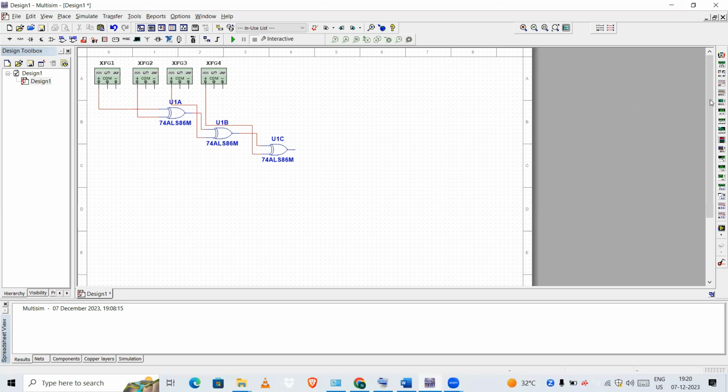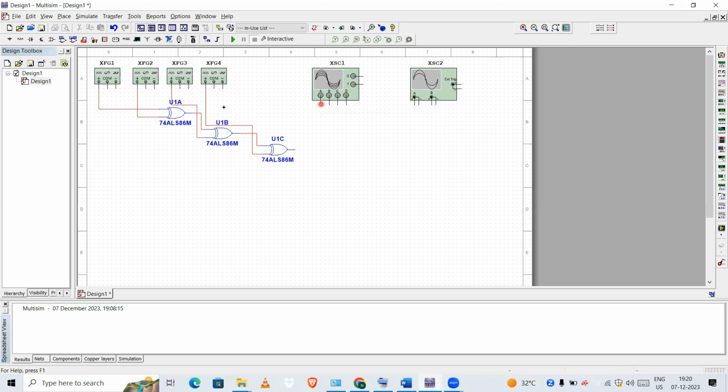Now I'll take one oscilloscope. I'll take 4-channel oscilloscope. I'll place it over here. And also I'll take 2-channel oscilloscope. And I'll place here. For 4-channel ABCD, I'll attach 4 inputs.